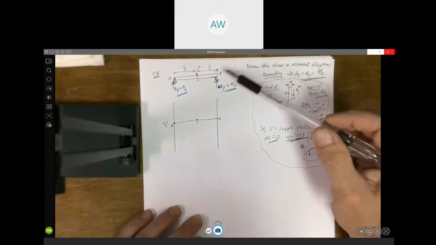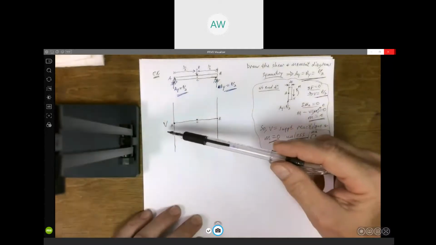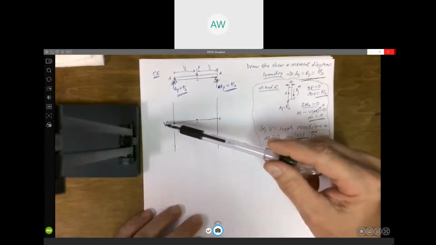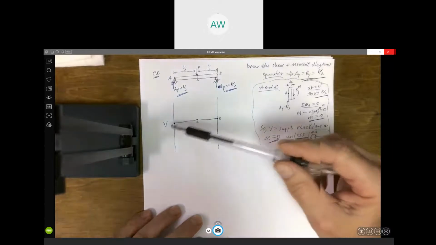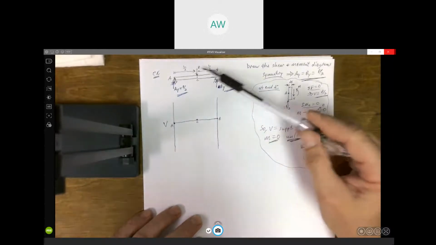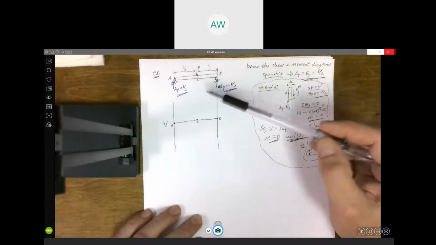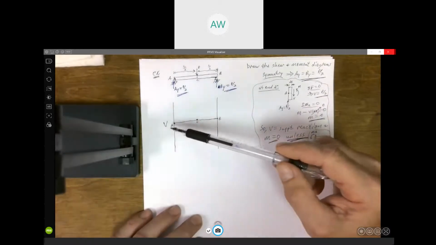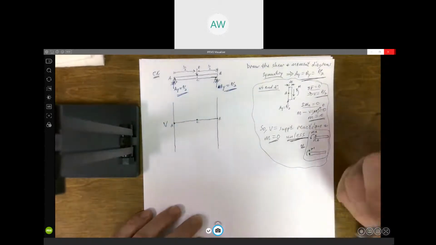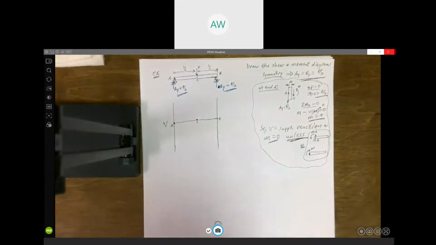Now, if we had numbers in here, we would need to put the units, either newtons, kilonewtons, pounds, kips, whatever. In this particular example, we don't have units, we don't have numbers, so we can get away without having to put units on here. All right, so we're going to take what we've talked about and see if we can draw this, again, without having to do any calculations.